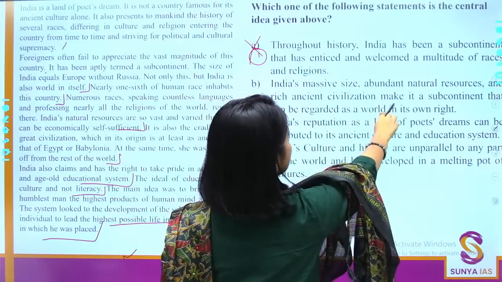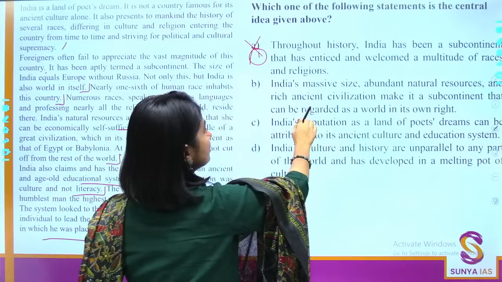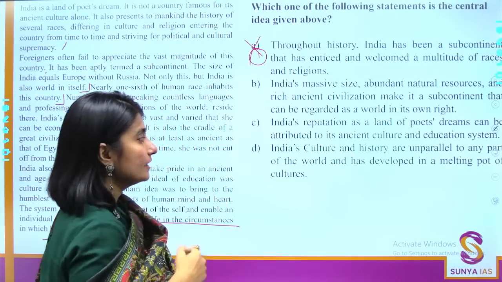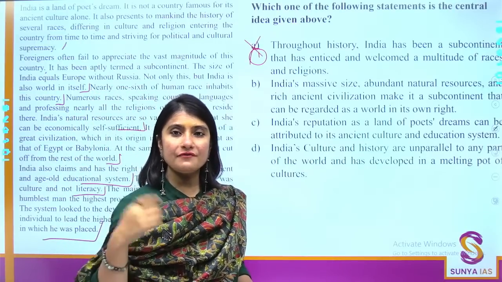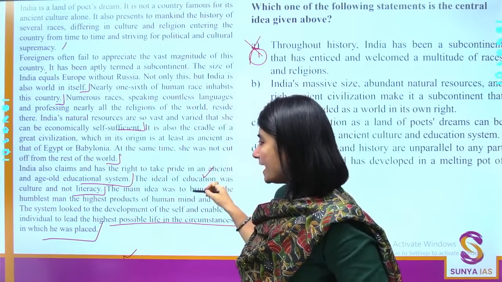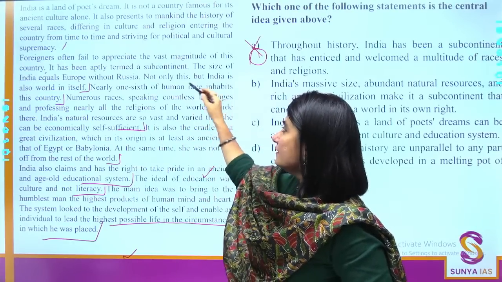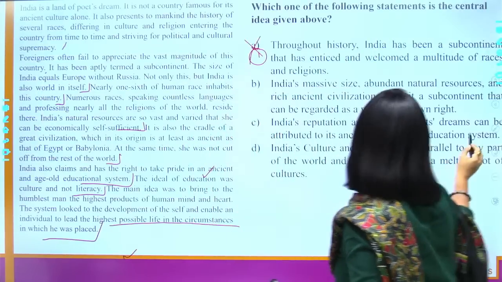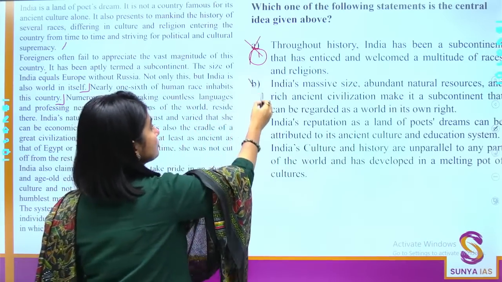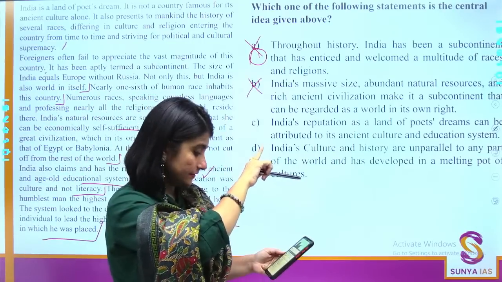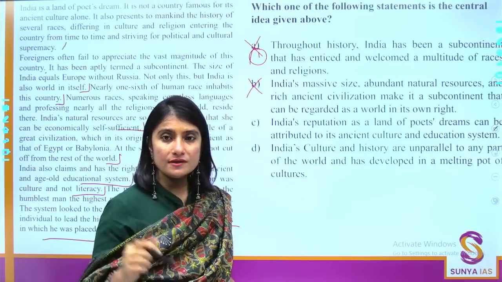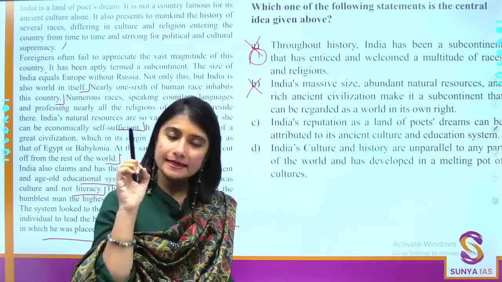India's massive size, abundant natural resources, and rich ancient civilization make it a subcontinent that can be regarded as a whole world in its own. Now guys, are we talking about that we are the best, or are we in a comparison mode? Here if you look at the components, we are comparing our education system, we are comparing the population that we have, है ना? So I am going to negate it because it is also one of the peripheral ideas. Are you guys now getting more clarity on how we are eliminating the options? Because in RC you will have to rely upon these technicalities.